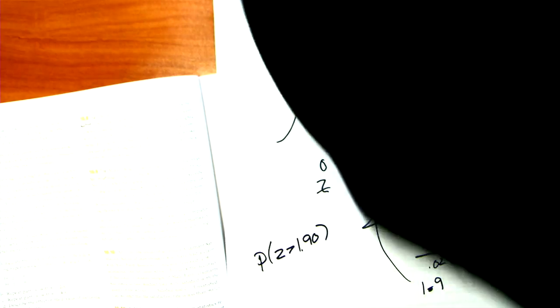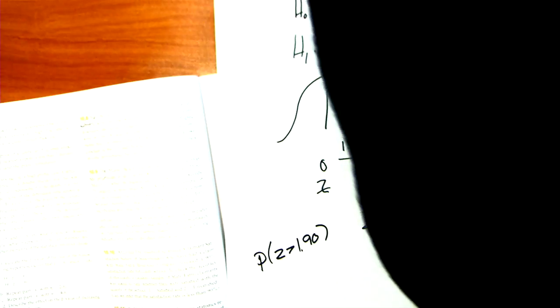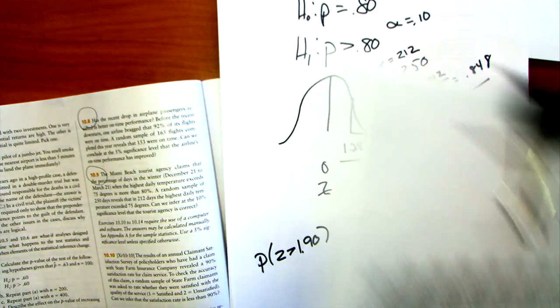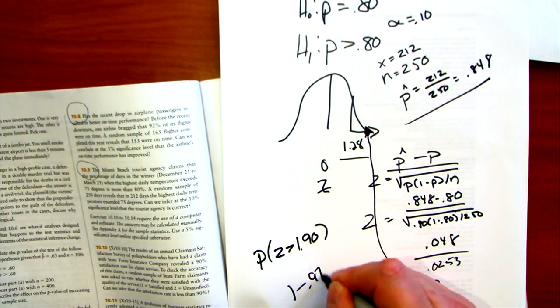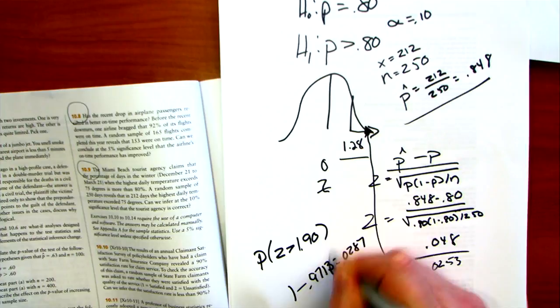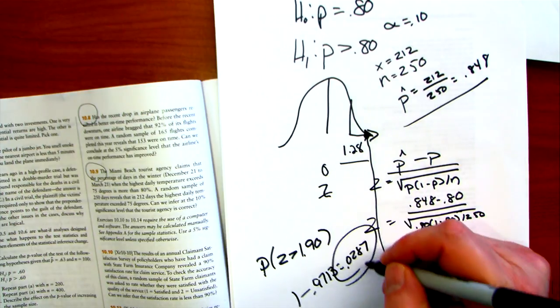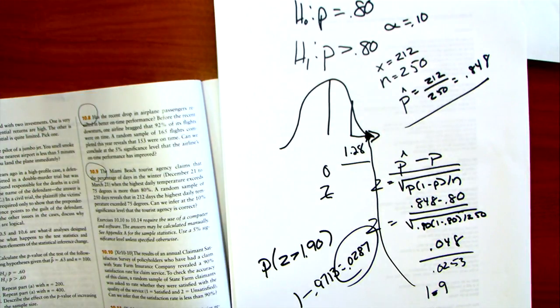Well, if I can find my Z table, we have to look up 1.90. 1.90 gives me 0.9713. 1 minus 0.9713 gives me 0.0287. That's my p-value. In a word, how much evidence do I have to prove this claim? Strong evidence. The odds that I'm wrong if I make this claim is about 2.87%. That's what the p-value is telling me. Okay? So you guys get this. The same concepts when we did the mean apply to the population proportion. We set up the rejection region, we see if there's enough evidence.